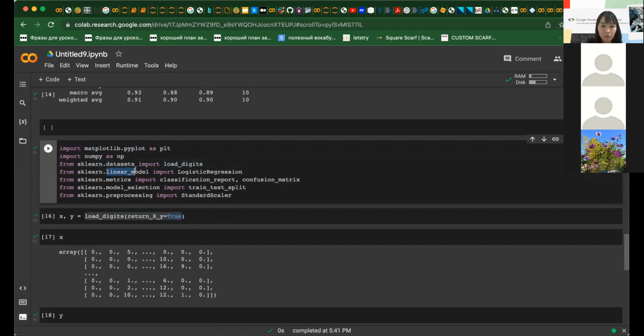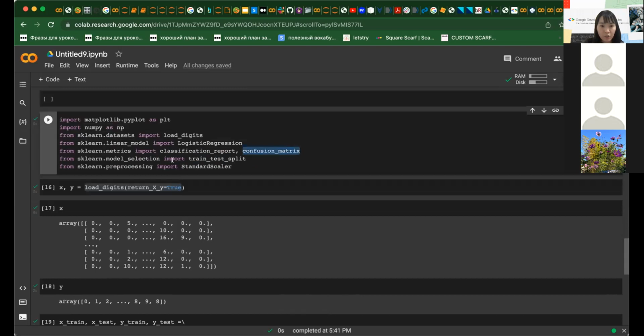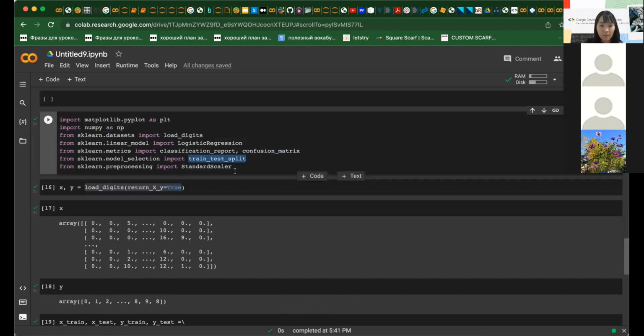Then we have the linear model, and this is the module to use for logistic regression, which is the topic of today's study jam. The imports are just as before. We retrieve some reports for the positives and negatives, then data, model selection, train and test split. So this is actually what I was talking about before. This is to split our data into training and test data, and preprocessing with the standard scaler. This is maybe the only thing that Abdullah is interested in here, how to normalize our data a little bit.